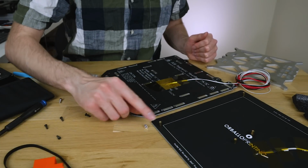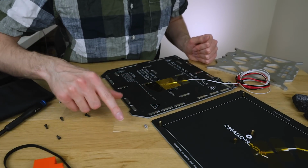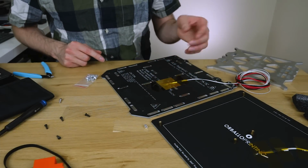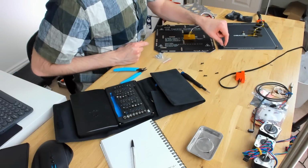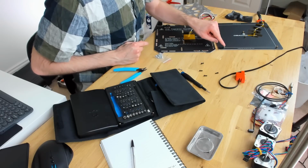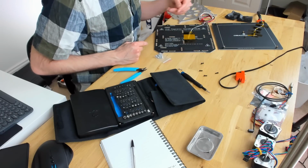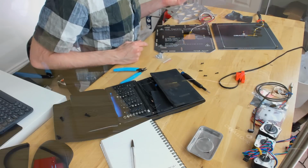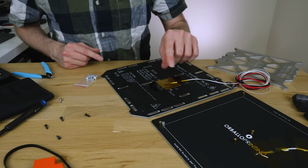What I'm going to try doing is just using these threaded standoffs, I think. My only real worry there is that the firmware seems to have this auto calibration. So if the bed is like a millimeter too high, however, it's probably 2 millimeters, if it finds that the bed is 2 millimeters higher than it's supposed to be, then it might fail the calibration because it'll think, oh, you've done the assembly wrong. So I'm a bit concerned that that's not going to work.